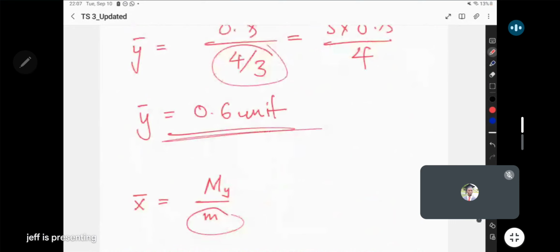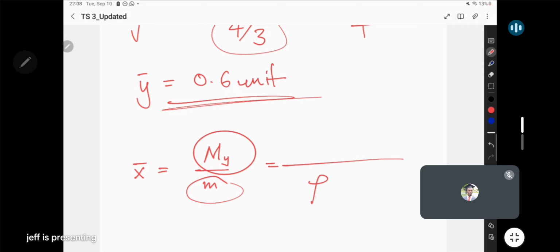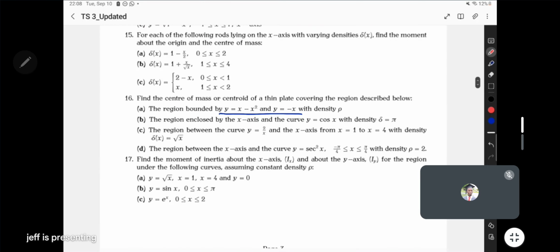So basically, this is what you do. The only work that you have to do is to get m_y here, the moment about the y-axis. So here I can say that in the denominator, it will still be rho multiplying 4 over 3. And then bring what that is going to be. It will also come with a density that will end up cancelling with this. And then it will reduce to just a number there. It's the same trick here for all the others.